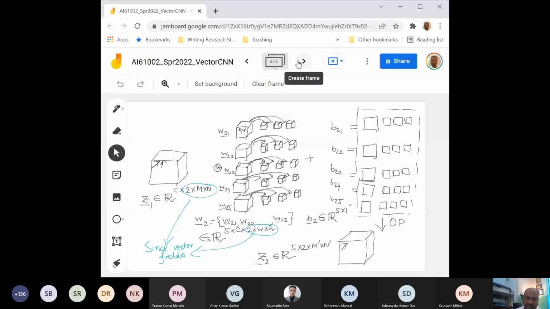Okay, so that's all I had about this one. I mean, you can practice. You will be given some assignments to practice on this, and you can practice further. So that's where I will close with my vector convolution networks. And then tomorrow onwards, I will be starting with semantic segmentation and more full-scale image-to-image conversion networks, how they work.